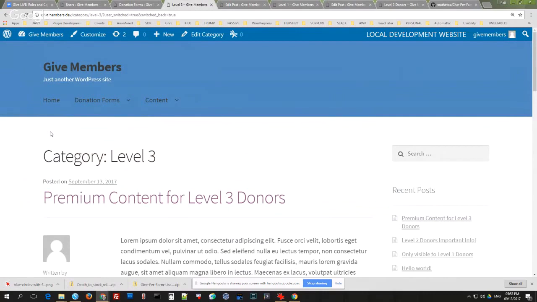Also, just keep in mind that there's lots of things you could do with user role editor in order to set different capabilities for all these different user roles. It's really powerful, and it's definitely a good way if you have a more complex organization that has lots of different staff, and you only want certain staff to see it. Then that's a good way to control those things.